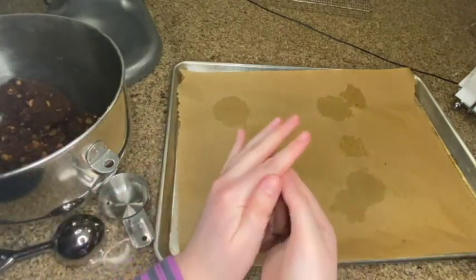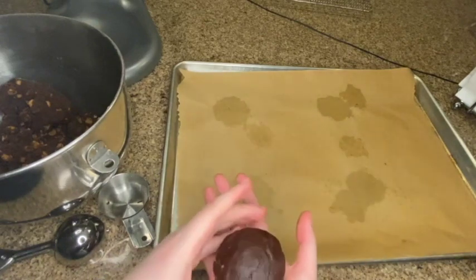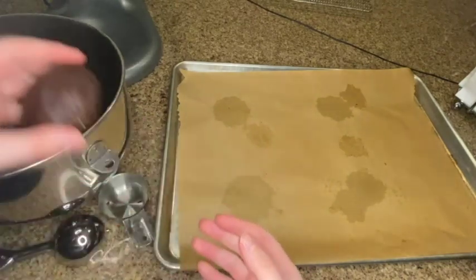Then you need to roll it into a ball. Because I like my cookies to all look the same when I bake them, I'm going to bake that cookie at a different time.